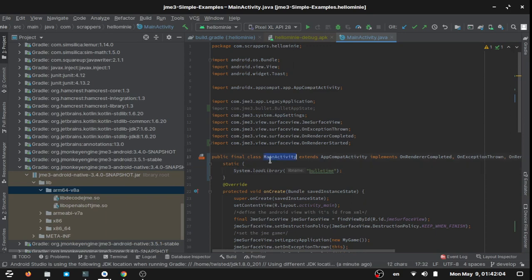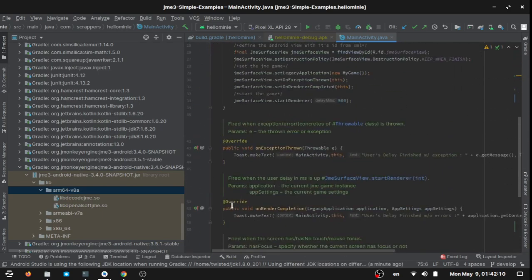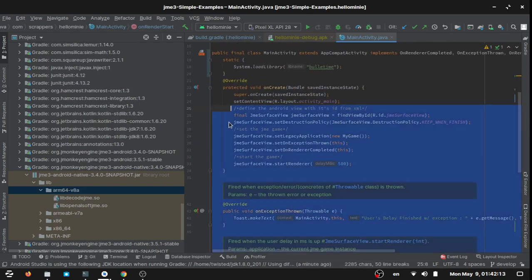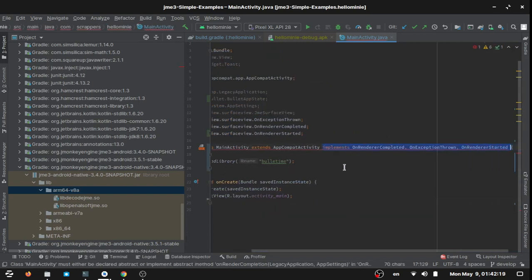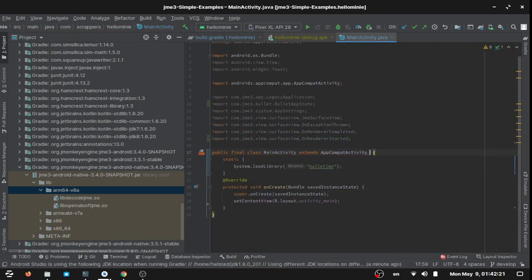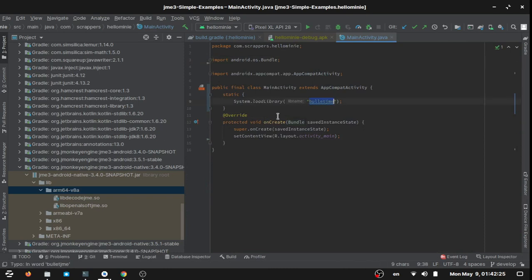The main activity is the entry point of our Android application. We will add a static initializer and just delete all this, removing the jme surface view code and changing the load library to decode jme, for example.